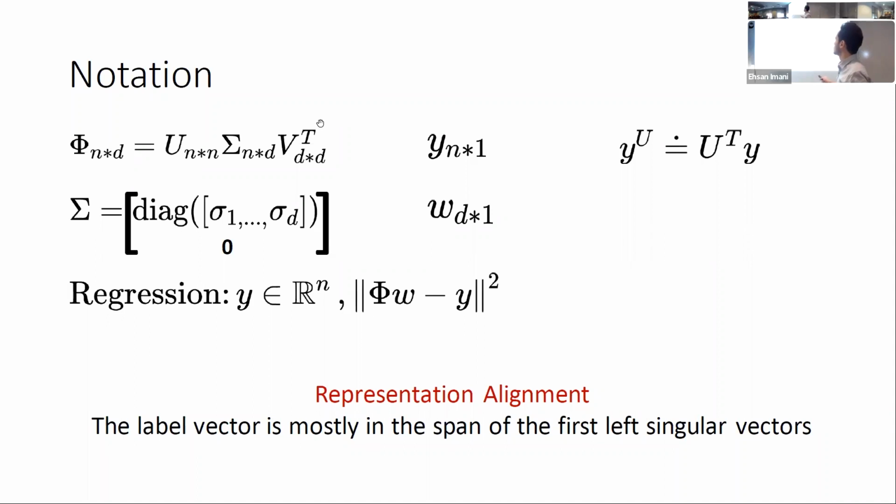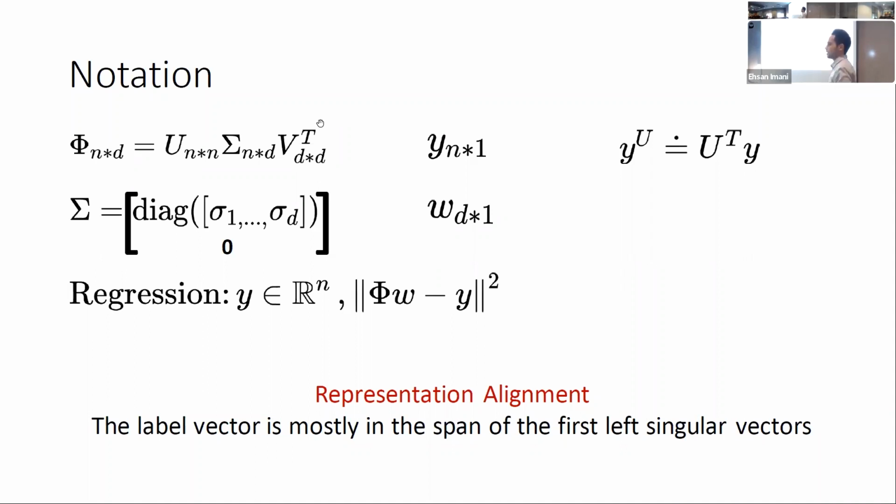We will have this linear regression scenario where the loss is the squared error that looks like this. And again, this representation itself can be nonlinear, since it's extracted from a neural network. But the model that we will train on this representation is linear. And this is the squared error. The elements of y are again real valued. Then if it's a binary classification problem, you can give plus and minus one labels.